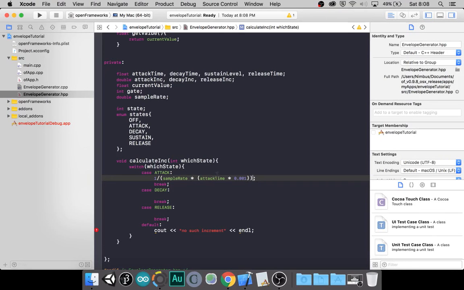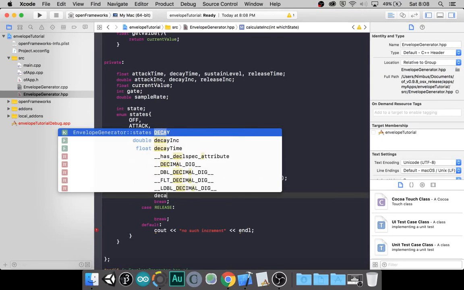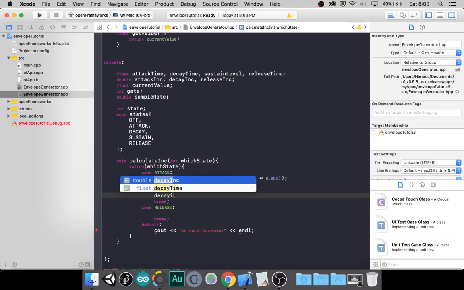If the attack time is shorter than a second, the increment will have to be shorter. So this accommodates for that. This is our basic building block to get all the increments. So let's go ahead and copy this. We'll need attack increment equals this. And then our decay increment is going to be very similar, as will our release increment.